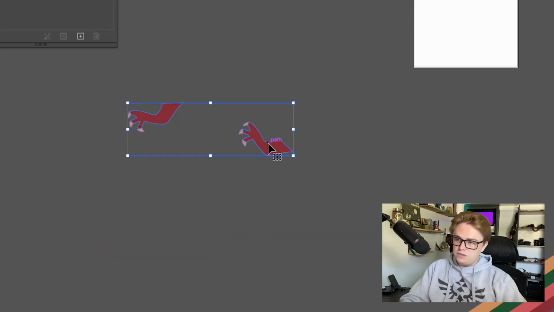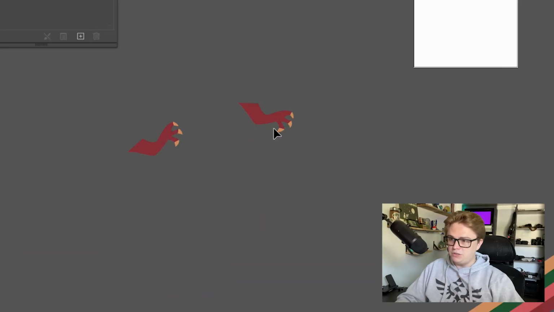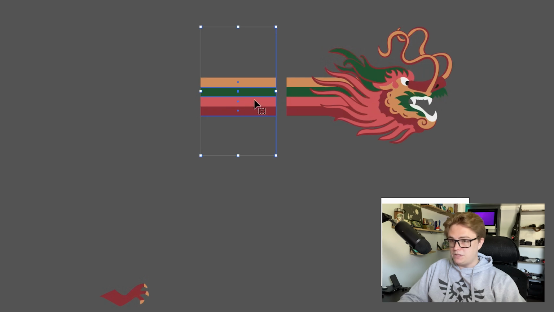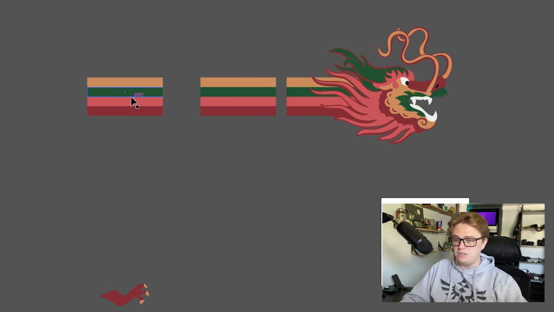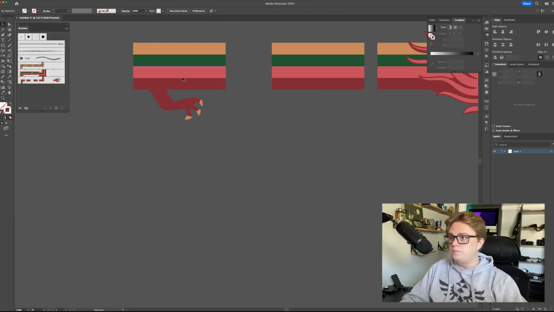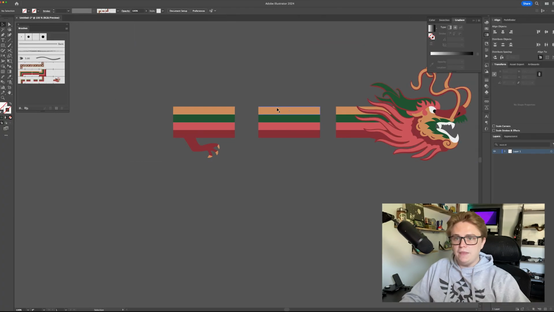Now I do have some claws here, and I wanted to show you some options. We could add it to the brush if we wanted to. What I'm going to do is I'm going to duplicate this segment of the brush right here. I'm going to bring the claw in right there, get rid of the outline, group everything together. So now I've got a couple segments here. I've got this clean one and I've got the one with the claw right here.